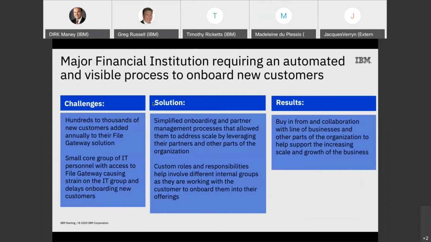This is something where the one thing I wanted to point out on this particular use case, where we created a simplified onboarding solution, was that within the workflows, you can also go through and establish what we call custom roles. Those custom roles and responsibilities might be in place. You could have a role for legal, you could have a role for, say, the infrastructure team that might set up IP whitelisting. You could set up a role for your finance team if they need to do any type of approvals, et cetera. So there's all kinds of different roles that can be put into place.